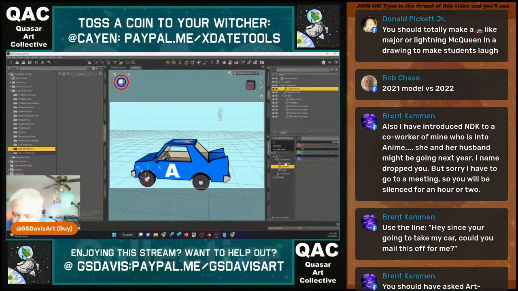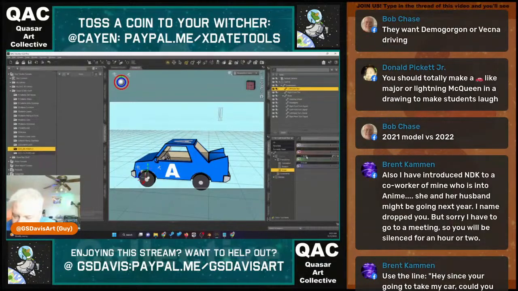And then that way they're hidden. And the translation should also be all hidden. And the scale definitely hidden. This just keeps us from doing something horrible to the car while we're here.